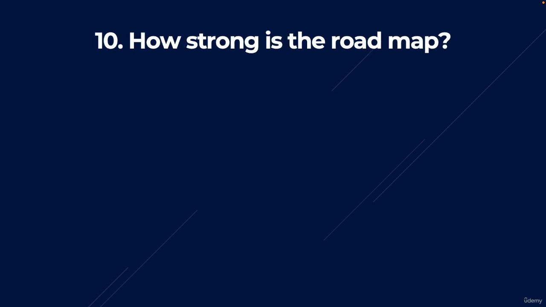Moving on to the tenth and final thing on my checklist: how strong is the roadmap? Every project should have a roadmap, and what the roadmap tells you is the plan of the whole NFT project. For example, you don't just want to be buying into a project which makes 10,000 NFTs, you buy them, and then that is it. There needs to be a clear roadmap of what is going to happen, and most importantly, you need to believe in that roadmap and actually believe the founders are going to deliver. But really and truly, the main thing you want to check here is what the plan is once the NFT drops. That is my whole 10-step checklist.